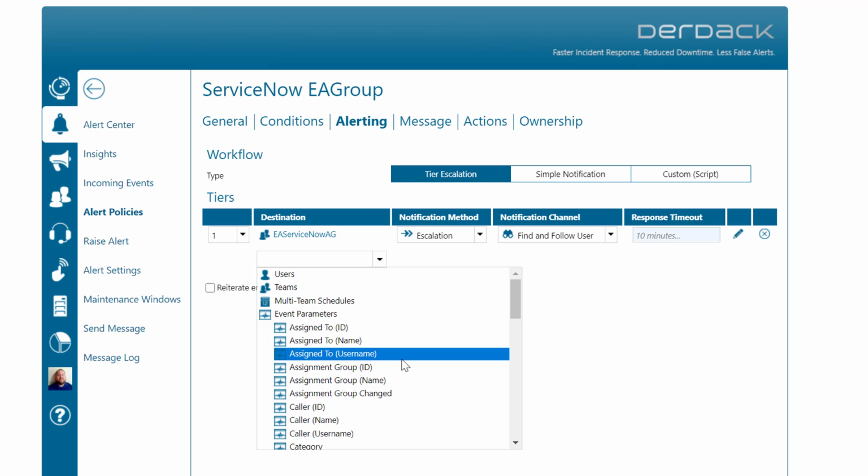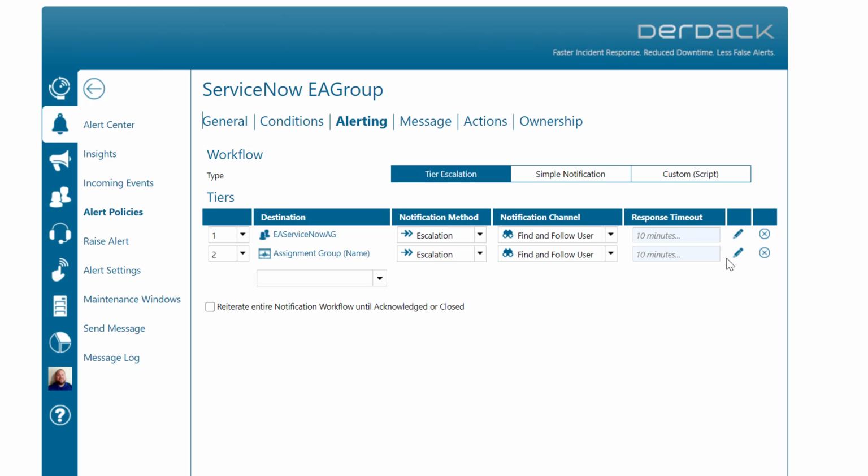Now, if you're wishing to assign to a group, the same thing applies. Whatever the incoming parameter is has to exactly match whatever the team name inside of Enterprise Alert is. And this can be done with any third-party software as long as there is a parameter incoming from the third-party system to the Enterprise Alert system. For our groups today, we're going to go ahead and choose the assignment group name, and we're going to use this to directly correlate to a team.